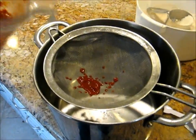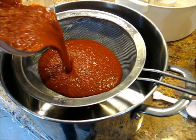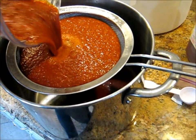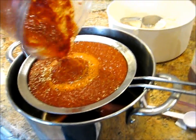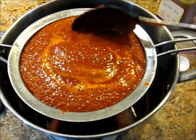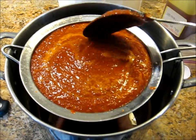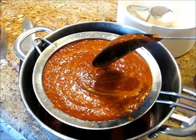Alright, so now you need to strain this through a fine mesh strainer because it has all of those leathery, papery husks from the chilies in there. Excuse me while I whip this out. And this is actually a little more watery than I would have liked. I put too much water in. Maybe that tomato fooled me too, but we'll cook it down a little bit. And since we're making caldo de res, it doesn't really matter if it's brothier than normal.